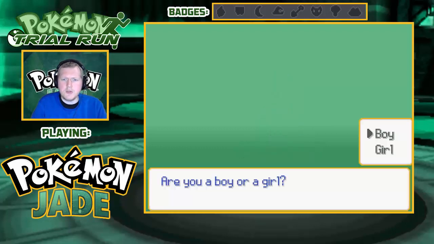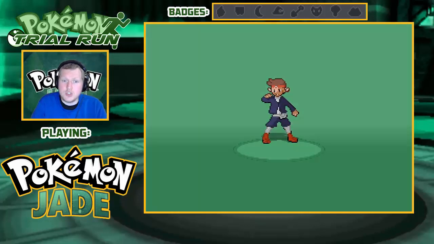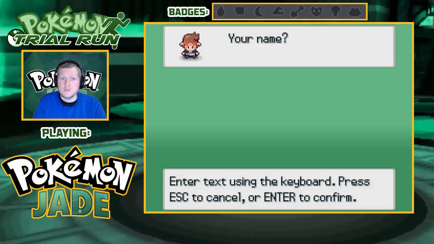Are you a boy or a girl? Now, in my Nuzlocke series, I like to play the girl, and the girl is called Joanne. But over here on the Trial Run, which is the other series I run on this channel, I like to be the boy character, and I like to call myself Joe. So, there's the boy sprite for you guys, and let me put in my name, which is Joe.